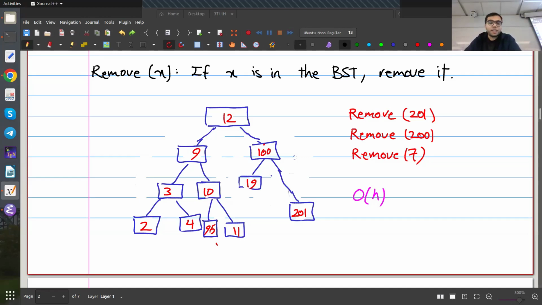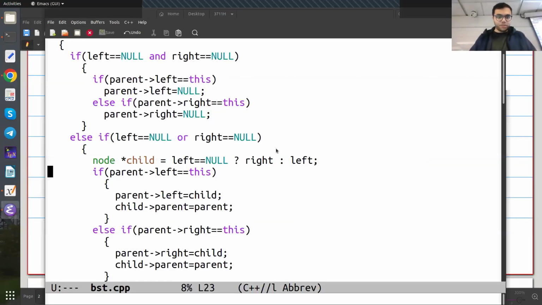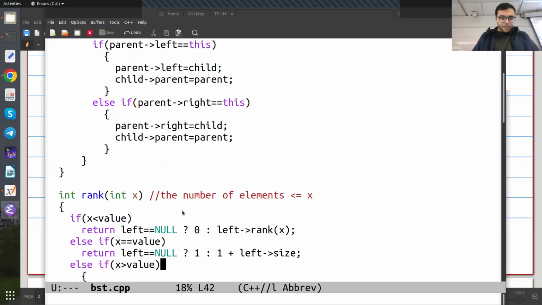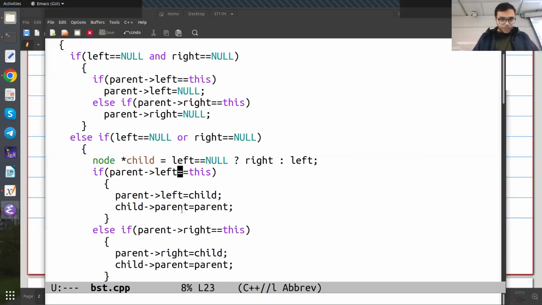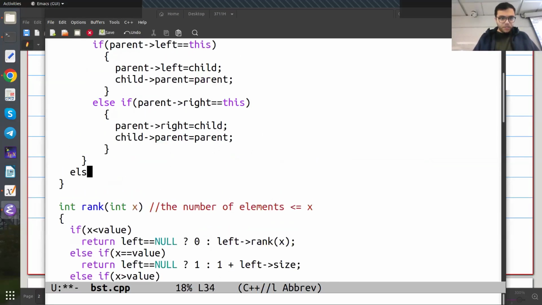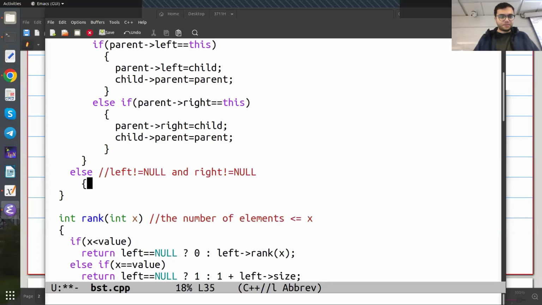So the solution that we had last time was to just find the next item after 100, swap them, and then remove that item. Okay, so I'm going to do this here. Okay, left is null or right is null, else. So this is the case where left is not null and right is also not null.